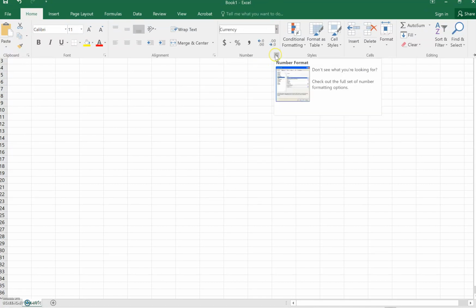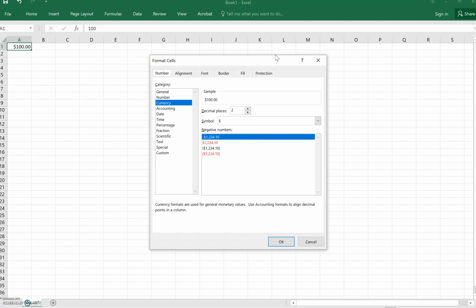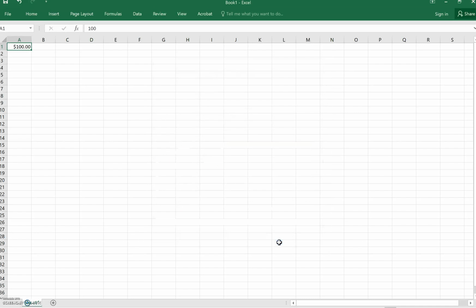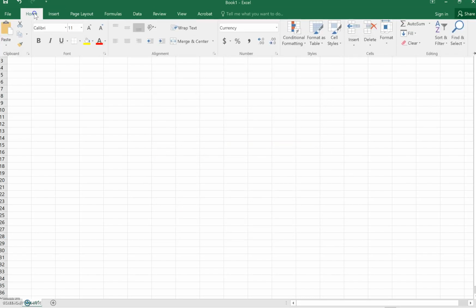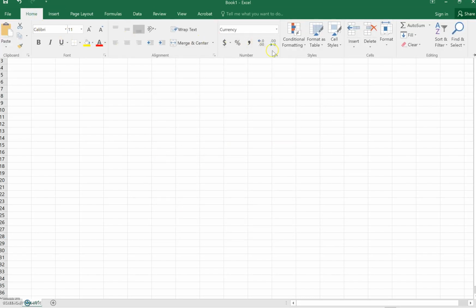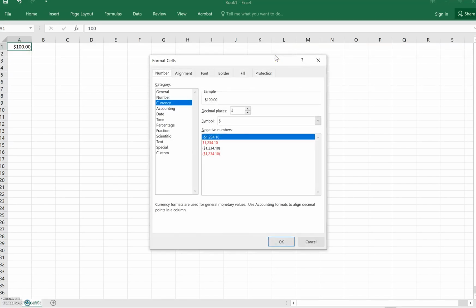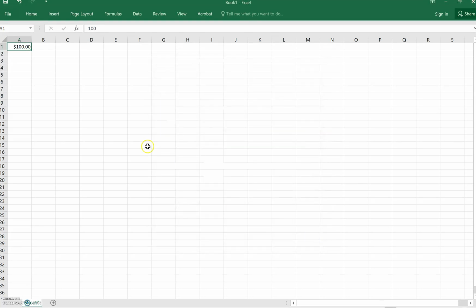Another way you could do it also, like I said, is you can click on this number format, and you can use this too, because I believe one of them wants you to make it a negative number. So to see all of that, you actually need to open up that dialog box. So again, it's on the home ribbon. Go right here to the number group. You can use this drop down. You could use these, or you can use this to open the dialog box. Okay, so there's many different ways to do it.